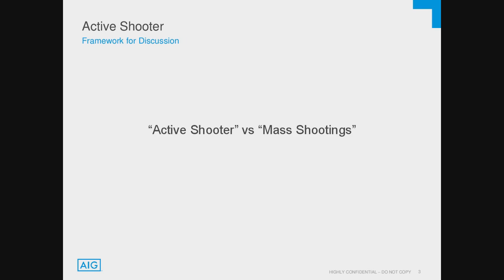Okay, now active shooter versus mass shooting. There's a distinction here that's pretty important. Since 2000, there have been about 254 active shooter events in the United States, and those are shooting events that have been categorized by the FBI as an active shooter event. However, there's also a category called mass shootings, where 4 or more people are killed by a firearm. Just in 2018 alone, there were 282 of those. That takes into account gang violence and everything else, but it also takes in domestic violence and random shootings. So there's a higher likelihood that you'll be involved in a mass shooting than an active shooter event, unless it's categorized as that.